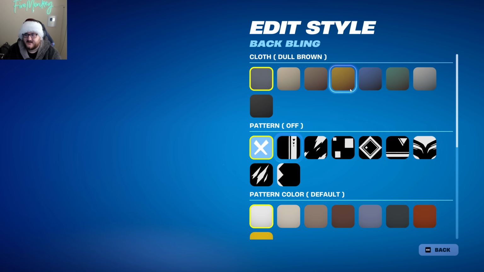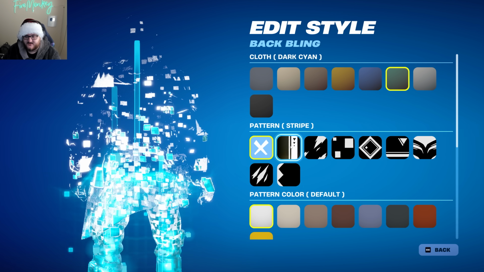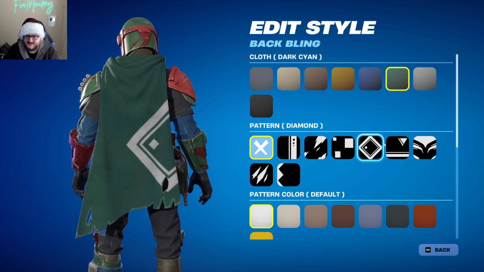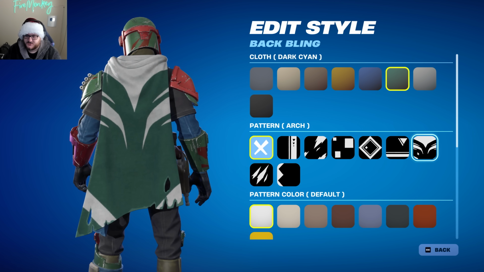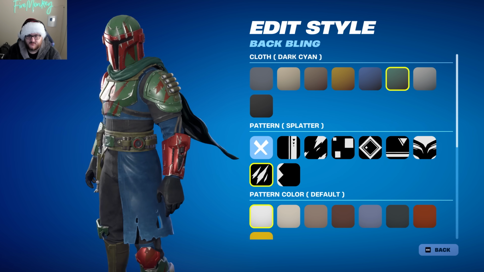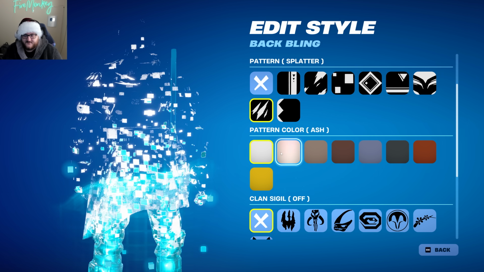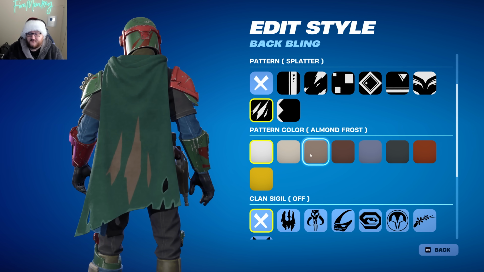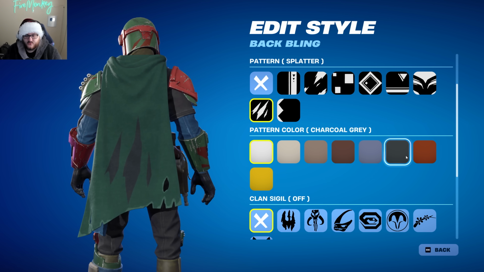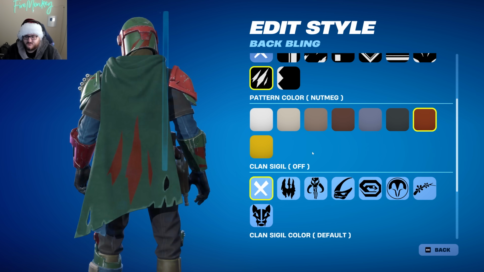For patterns, I guess for this we'll just go with a green to match the skin theme we got going on. For patterns we got stripe, slash, block, diamond, horizon, arch, splatter, and zigzag, and we'll just go splatter because that's what we had on the actual main skin. For pattern colors you have the normal one, so default, ash, almond frost, brown, light slate gray, charcoal gray, nutmeg, and yellow. We used nutmeg on the other one, so we'll put it there once again.